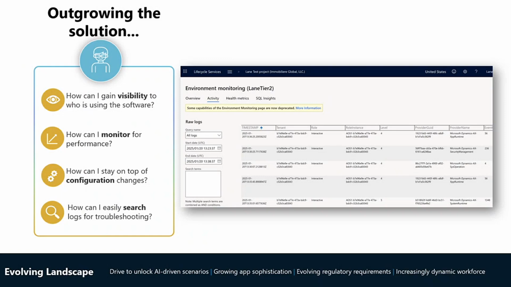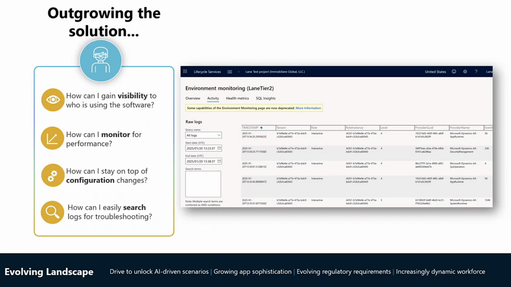Being able to monitor the holistic solution and not just one small piece of it in LCS is quickly starting to show its age and its lack of sophistication. And so as customers need increased visibility, increased monitoring capabilities, proactive notifications, near real-time alerting, these things just aren't in LCS. And so we're starting to look at how do we have a holistic solution for all of D365, which is what we'll deep dive into as part of this talk.